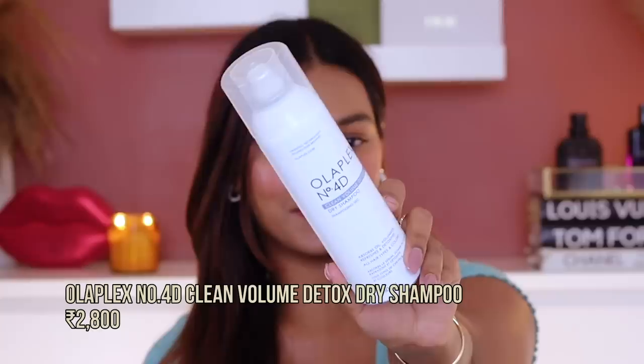I also got the Olaplex Dry Shampoo — this is new and I don't think it's available in India yet. I spotted it in Granada. I love dry shampoos because my hair gets really oily — it's like first aid for me before shoots. I want to see if Olaplex's scalp product is as good as their bond treatment products. I love their Number Three, I have Number Seven but I'm just okay about it. At 3,000 rupees for a dry shampoo it's not cheap, so I'll do a full review in my hits or misses video at the end of the year and keep you updated on Instagram stories and vlogs.